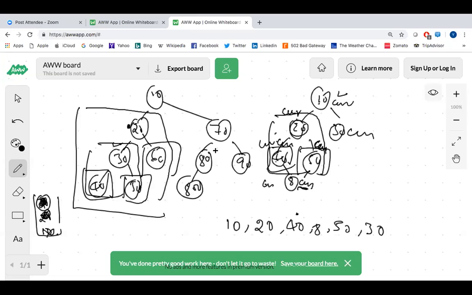Yeah, so while displaying, it's not like merging. As and when I figure out the answer, in one way we are dividing the problem and then figuring out the answer.